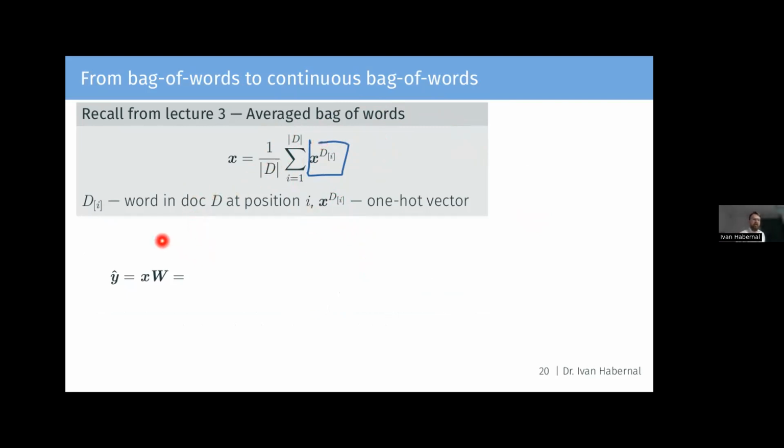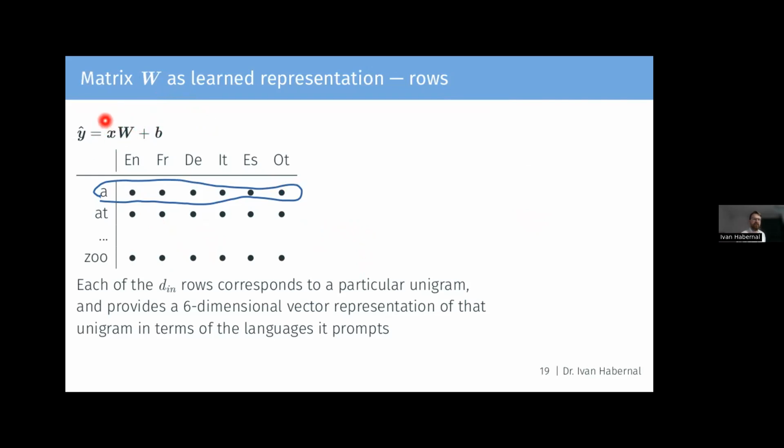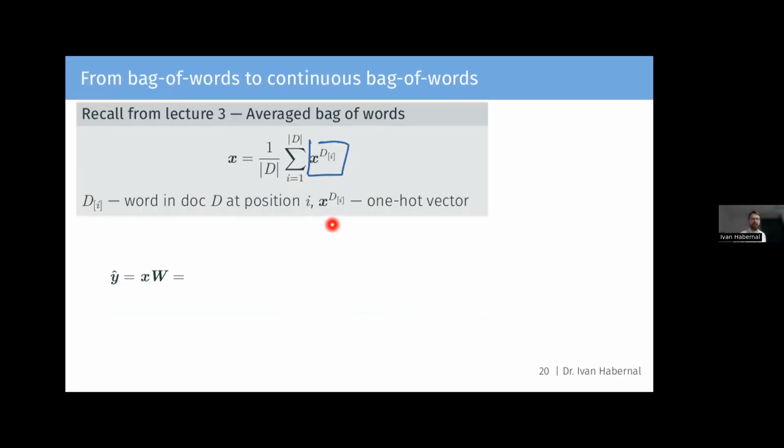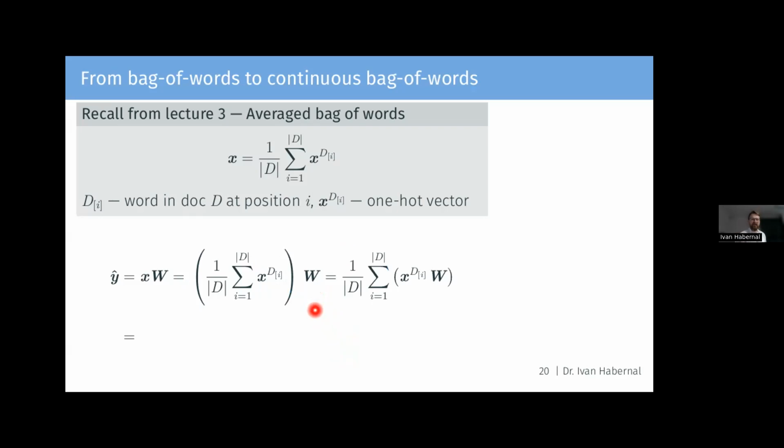Now, if we look back at this formula, multiplying the input by this weight matrix, and forget about the bias for now, and plug in the average bag of words, we end up with something like that. So X is represented as this average bag of words, and we're just multiplying it by the matrix. The next step we can do, let's say, is this associative? We can get rid of those and plug it in here in the sum. I'm pretty sure we can do that, but I don't know if it's associativity or commutativity, one of those. So we can plug the multiplication in here, sum over them, and do this average.